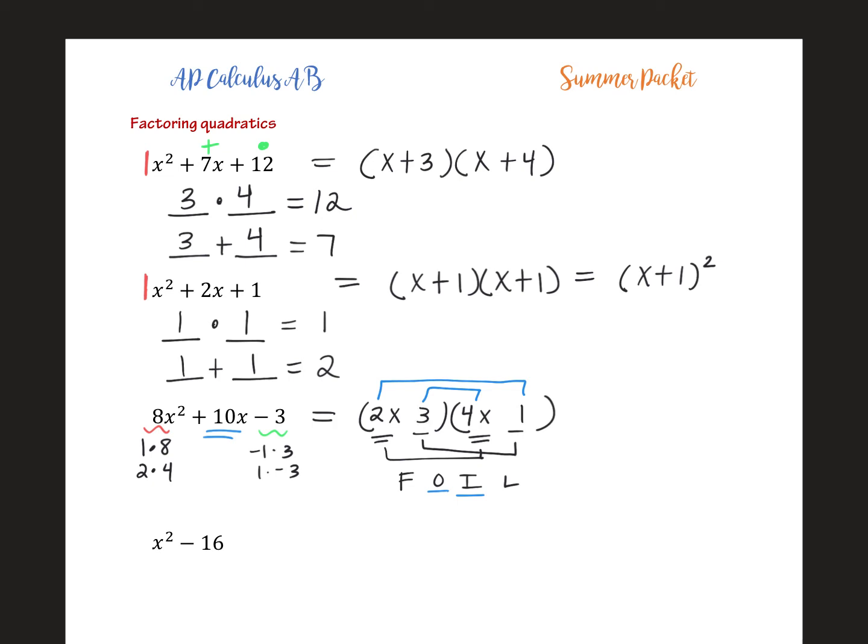Now I've got to put a sign in here. So I'm going to get the 8x squared from the f. But if I do 2x times 1, that is 2x. 3 times 4x is 12. So I have a 2x and a 12x going on. And I'm trying to make positive 10x. Well, if 2 was negative 2x, we'd have that done. So I'm going to put this 1 to be negative and this 3 to be positive.